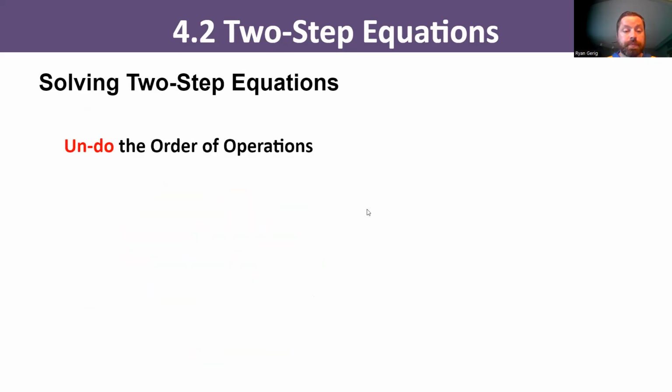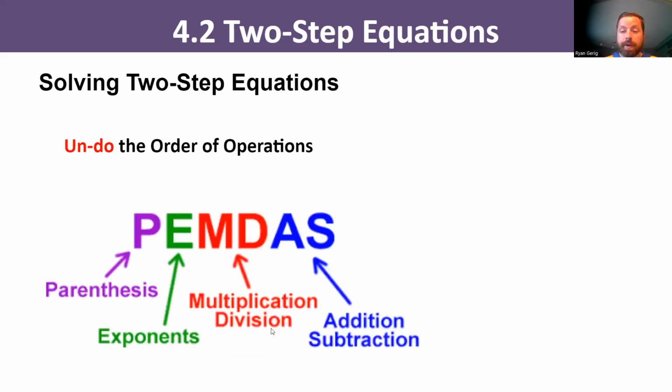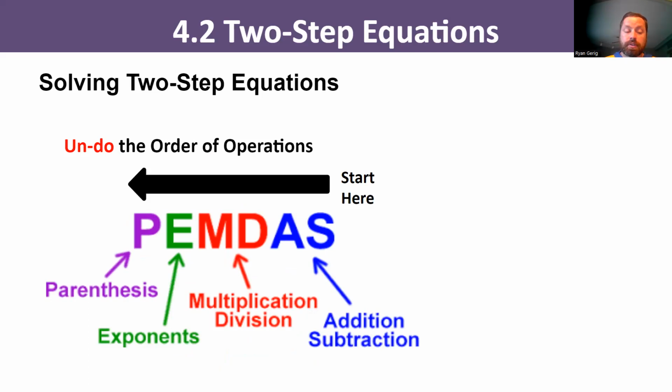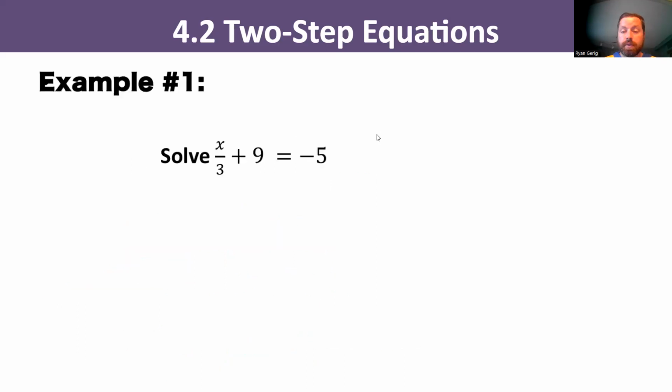Let's take a look. Well, when we're doing two-step equations, or any equation for that matter, we kind of undo the order of operations. The order of operations was used to put things together. When we're solving for x, we're undoing that. We're taking things apart. We're moving the equation around. So we think PEMDAS with the order of operations, right? Well, when we're solving equations, we kind of start at the end, at S, or addition and subtraction, and move towards the parentheses. All right.